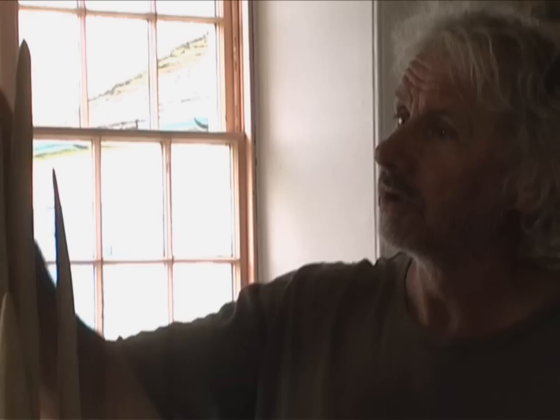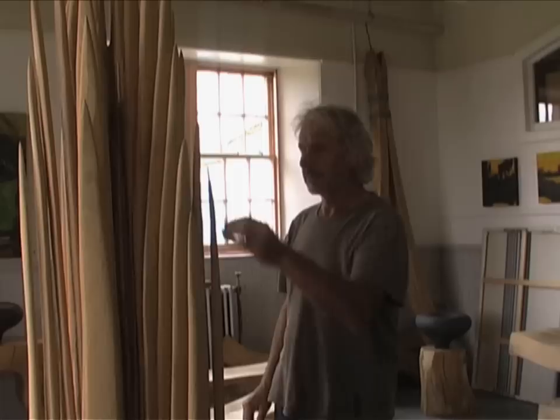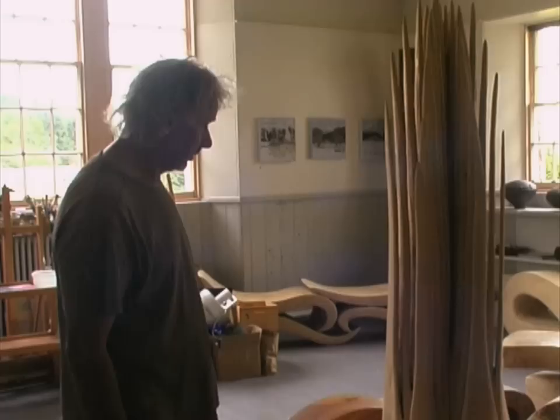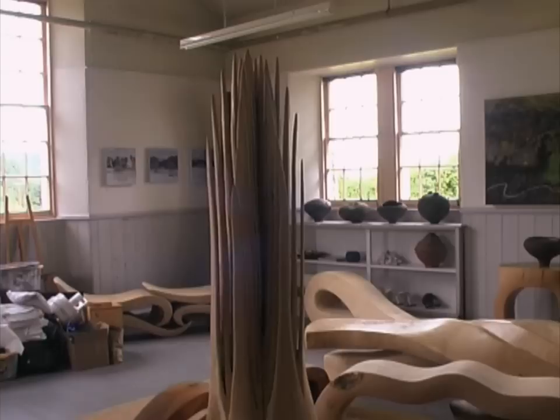The sculpture in the centre here is made from ash. Ash is a very long straight-grained wood — it has a lot of strength. It's quite a musical piece; I'm sure somebody could put a tune out of it. Part of the difference about the way I work is that most of them aren't constructed pieces — they're carved out of the one piece of wood, the one big tree trunk, which you kind of hope captures something of the spirit of the tree and gives it an energy that you wouldn't get with constructed pieces.